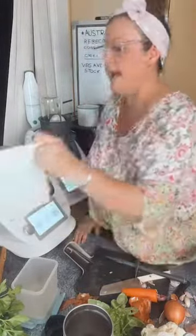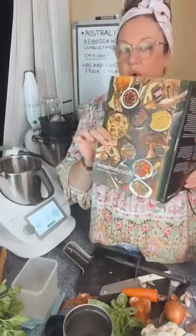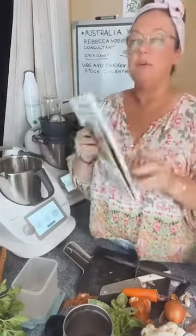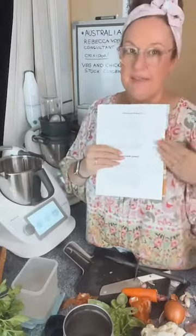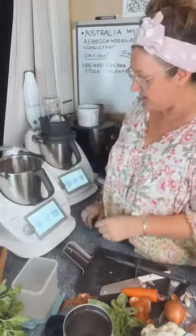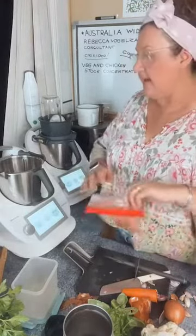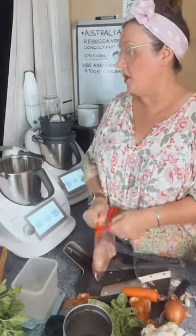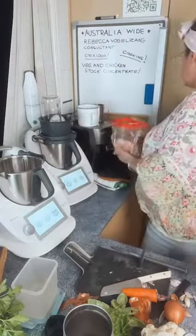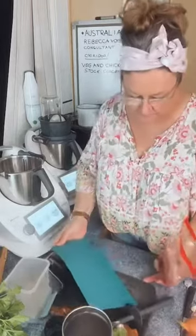So what I'm doing now is going rogue and doing a manual cook, which I don't normally love to do, but I do like Skinnymixers chicken stock concentrate. So that's what I'm making. Now, it's a very simple recipe. You've just got to follow along, of course. And in it, it asks for 200 grams of beef or chicken diced. So it depends on what you're doing. For me, I'm doing chicken.